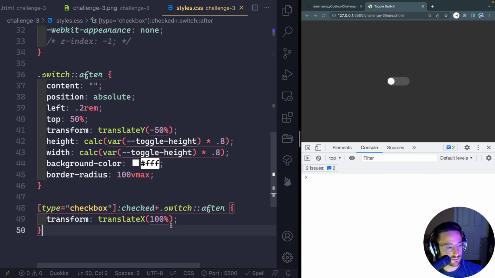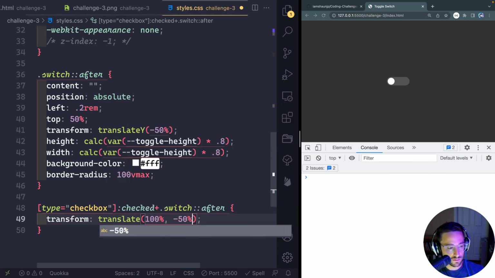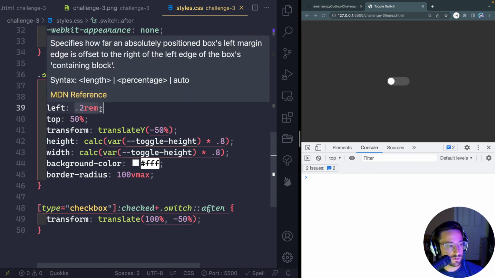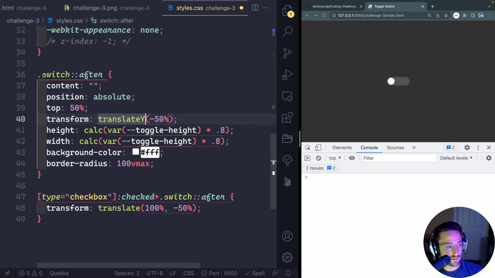Where's that at? Switch after. So I guess we're going to need to translate it there, and then negative 50%. Is that right? So maybe we move this like this. So we'll go 2%.